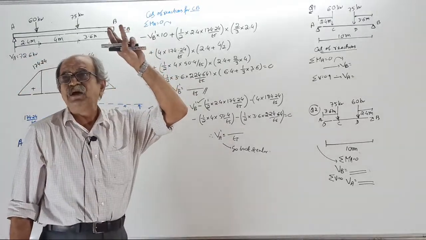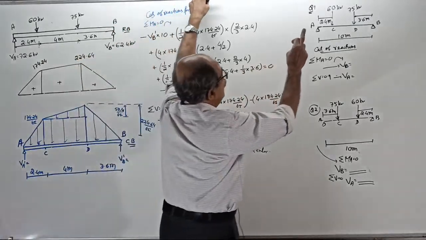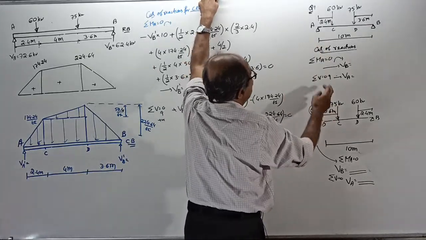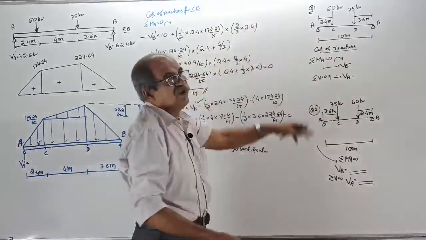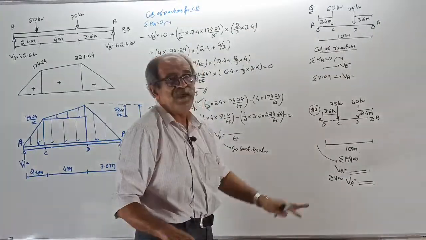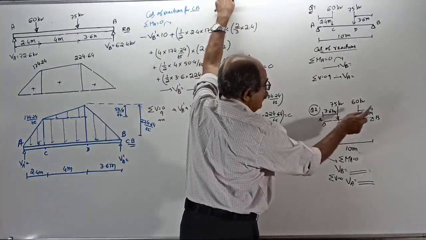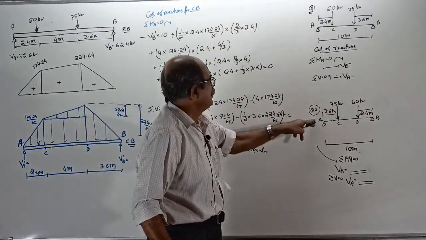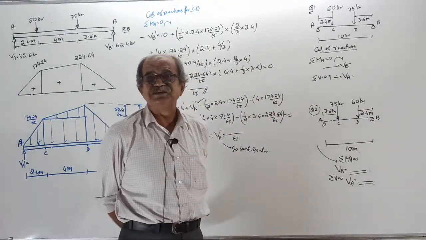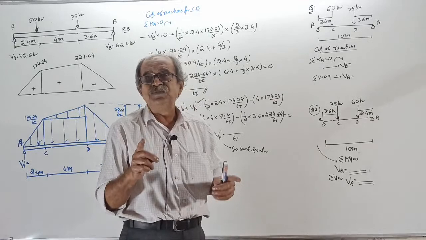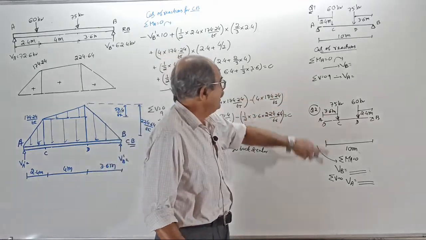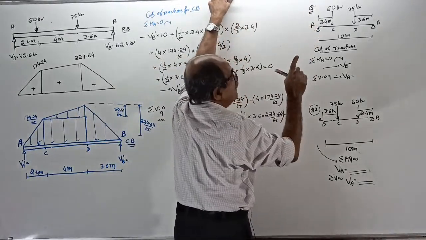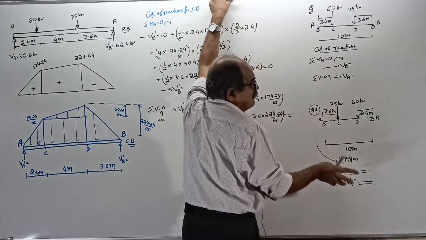Long back, if you remember, in Macaulay's method, I solved two questions the same way. Here both are the same because it is a question of x only. Once you took x from here, once you took x from there. But now, question number one and question number two are both the same question. There's a reason for it. How the BMD will vary, based on that I made two cases.